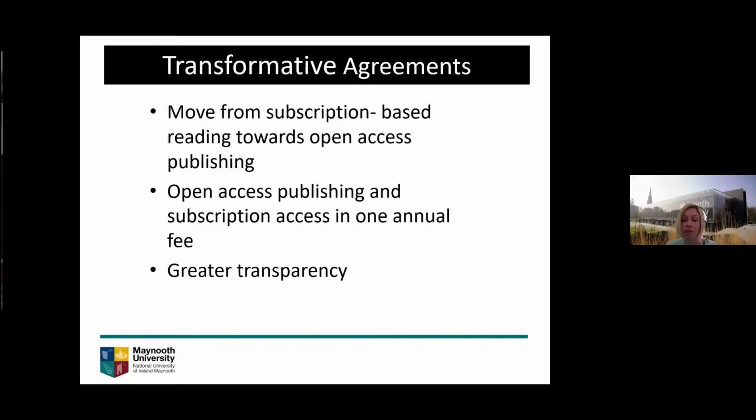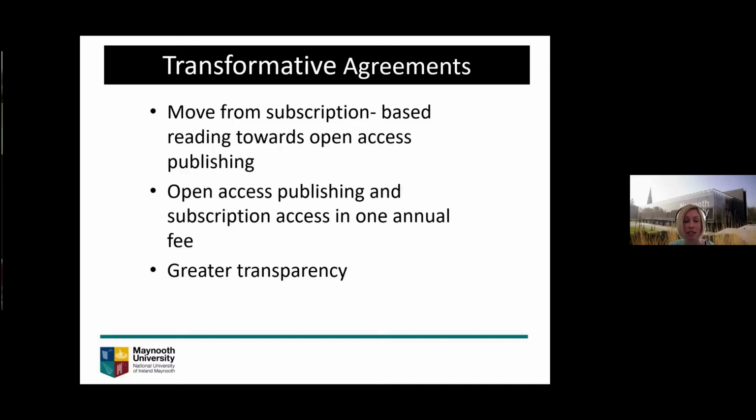These agreements have fundamentally altered how libraries and institutions pay for journal content. Each agreement is different, but the overarching goal remains the same. And this is to move from the old model where subscription was paid to publishers to get access to content, with an additional article processing charge paid on top of this, to agreements that cover both the read element of the subscription and the article processing charge, the publishing element, in one annual fee.